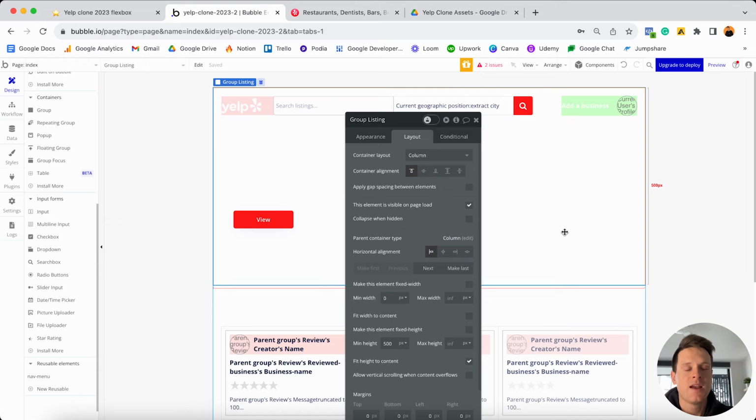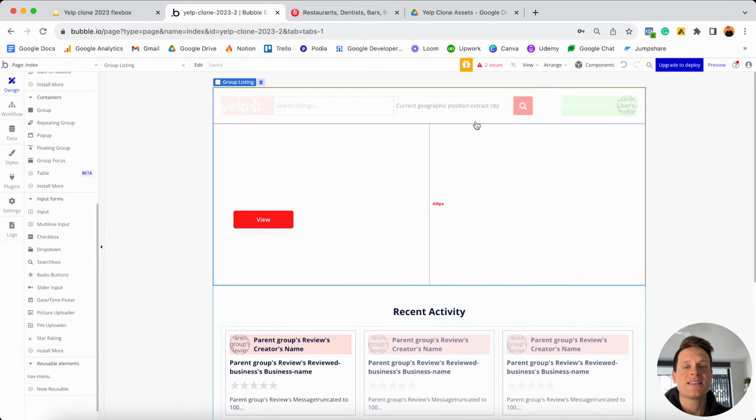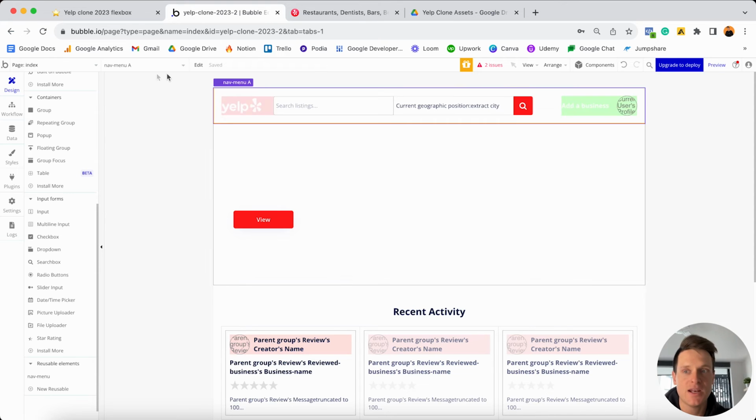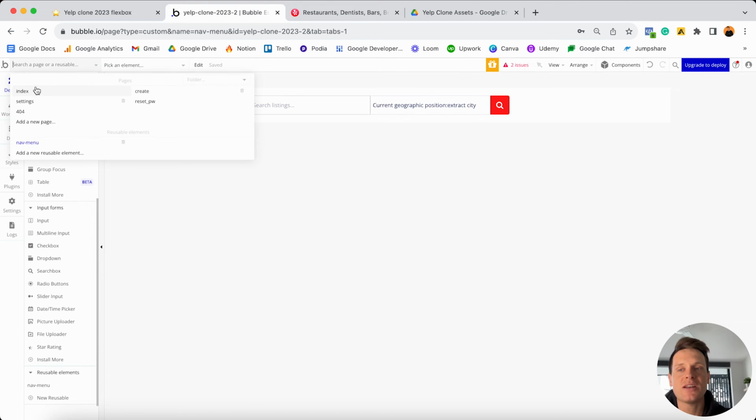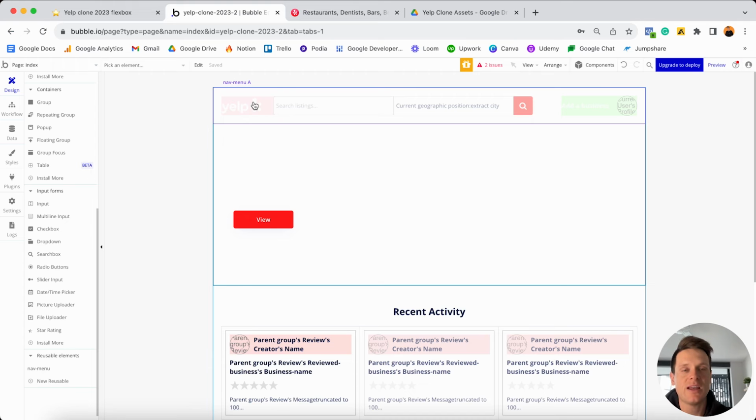Now, the very last thing I'd just like to point out is that when it comes to your reusable element here, what you'll notice is that when you click on this, you can't actually make changes to this element here. And that's because if you ever want to change anything inside of this element, you're going to need to go back to the reusable element itself and make changes directly within this. And of course, any changes that are made here will automatically be reflected in real time across any part of your app where you've added this reusable element onto a page. But look, at this point in time, that is everything we need to build out for our nav menu.